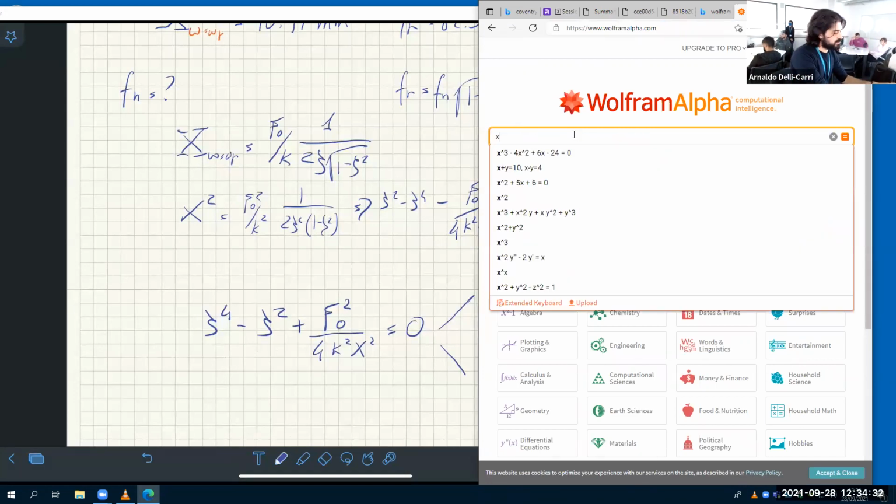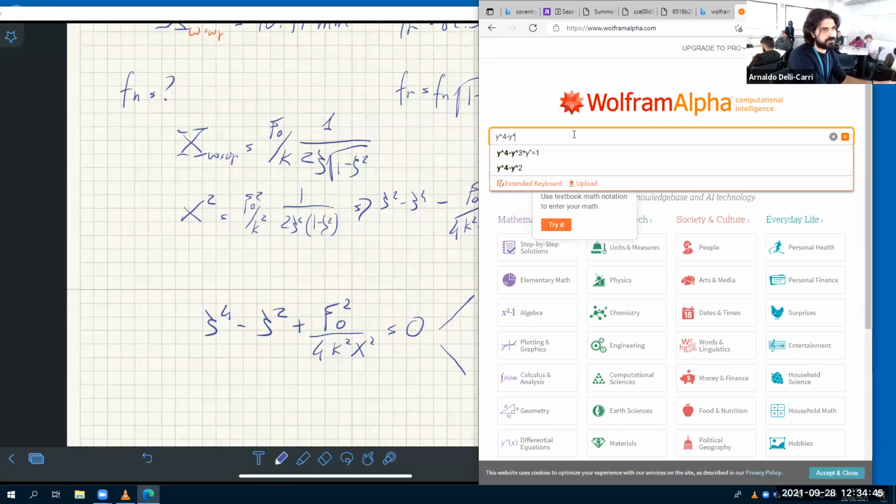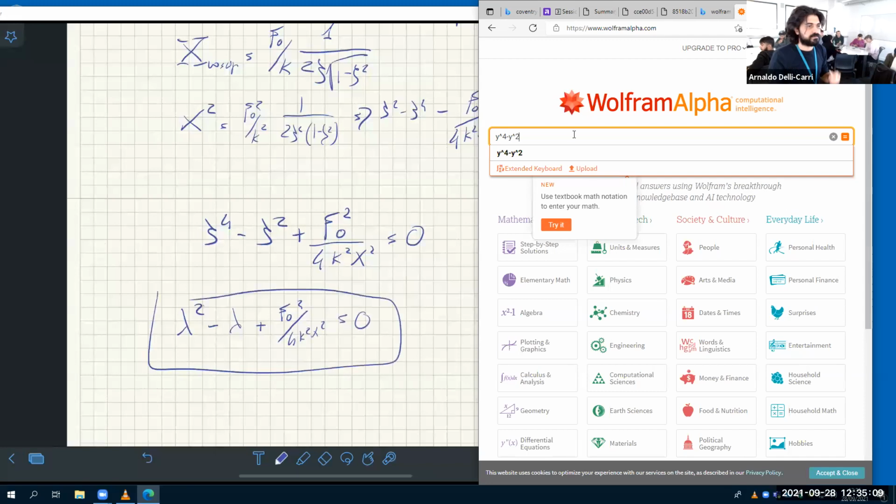So let me call this x. Let me call it y. Y squared minus y. Well, you can also do this, it's the same thing. How do you solve this by hand? You turn this equation, let's call this lambda. Let's say that lambda is zeta squared, substitute, and then do it and substitute it later. Okay, so you solve this one.